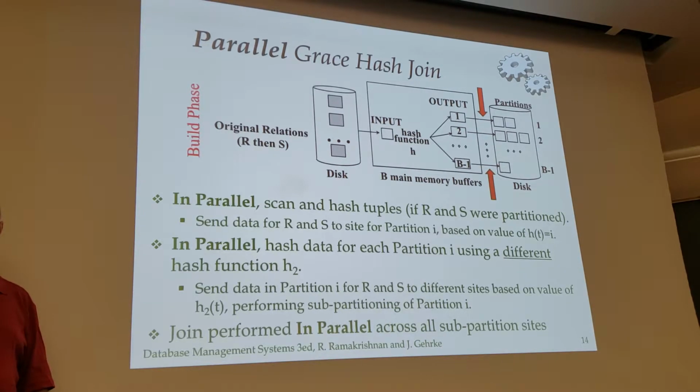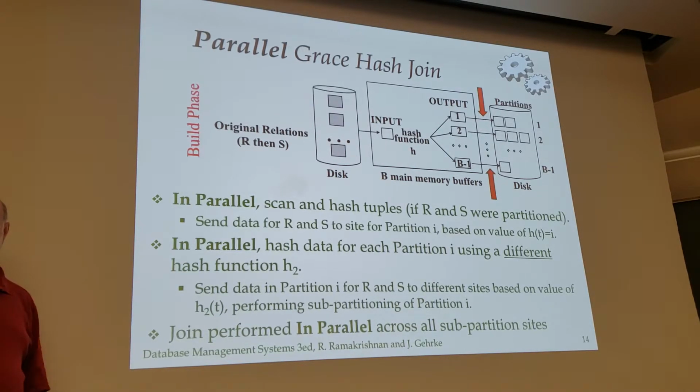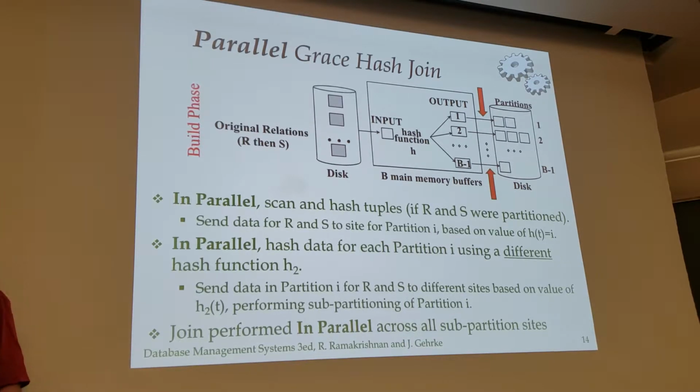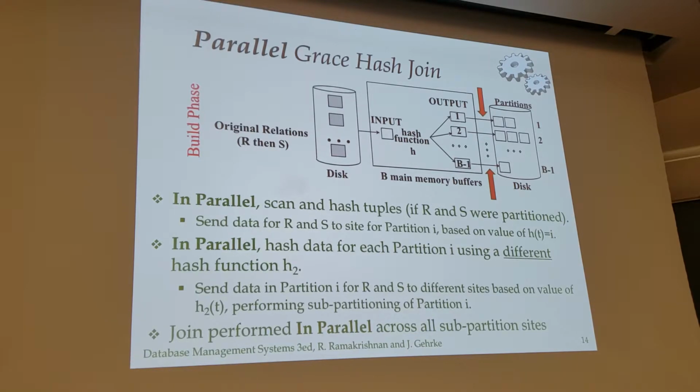Parallelism in the build phase, taking different pieces of R and S and finding the things that go to each of the locations in parallel. And parallelism in the match phase, because again, at each of these different partition sites, I can do the matching independent of the other things, and I produce the results, and that's my answer. And by the way, my answers have been created at a whole bunch of different sites, which may make it easier for me to do whatever the next stage in the pipeline is, because my answers are at different sites. Take advantage of that if you're pipelining as you go.